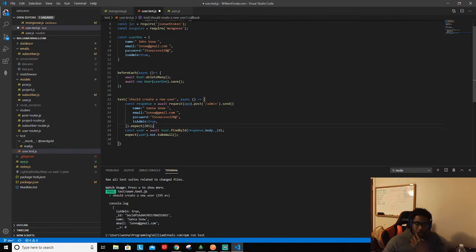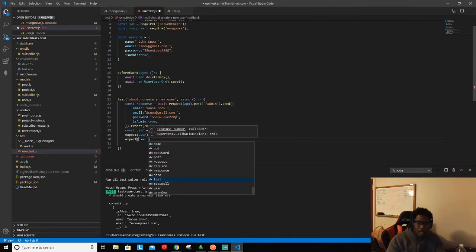What I really wanted to do is make sure that we didn't pass in the password or the email as well. And we can also do that. Then we can assert that, for instance, we can go expect, right? We can say user dot password, right?